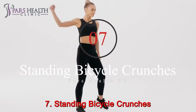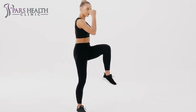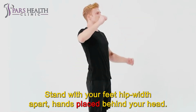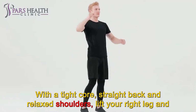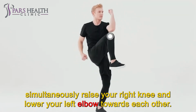Number 7. Standing bicycle crunches. Do traditional crunches cause discomfort? Ruben suggests this true beginner variation instead. Stand with your feet hip-width apart, hands placed behind your head. With a tight core, straight back and relaxed shoulders, lift your right leg and simultaneously raise your right knee and lower your left elbow towards each other.